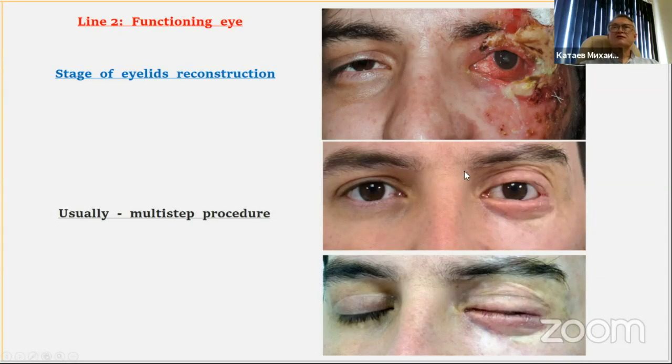After several multi-step surgeries, we gained a more perfect result. The residual lagophthalmos is about 1 millimeter. It is not very essential, but rather essential. So the next step will be needed maybe for eliminating all this 1 millimeter lagophthalmos.